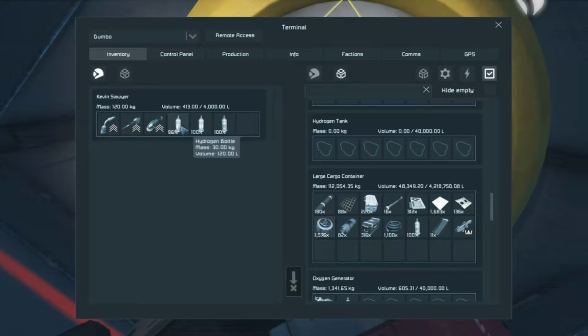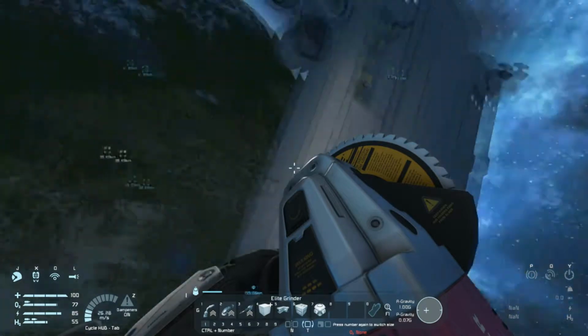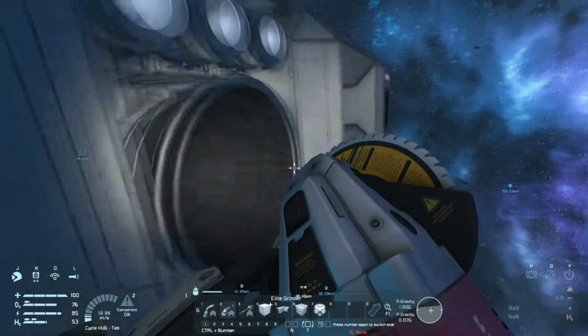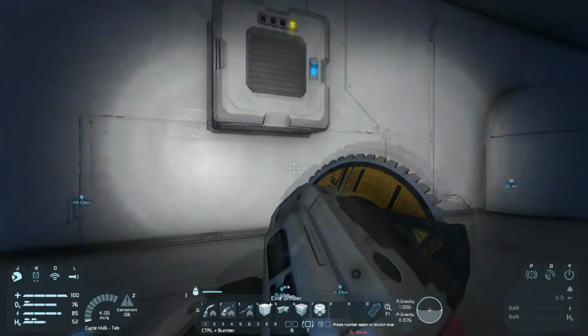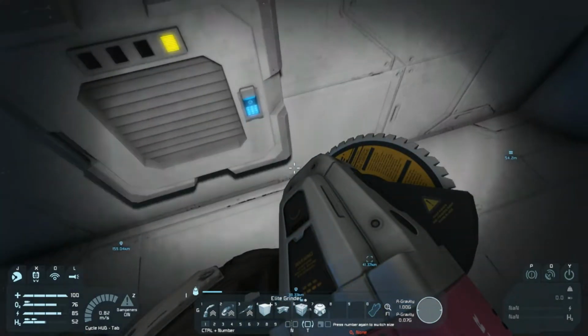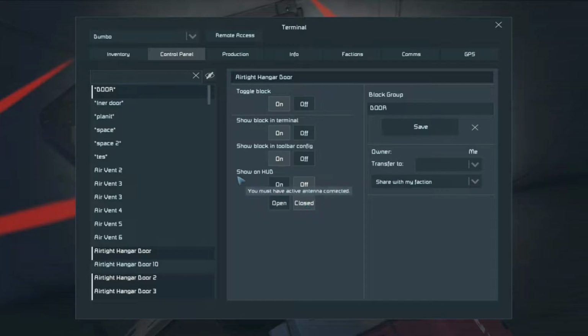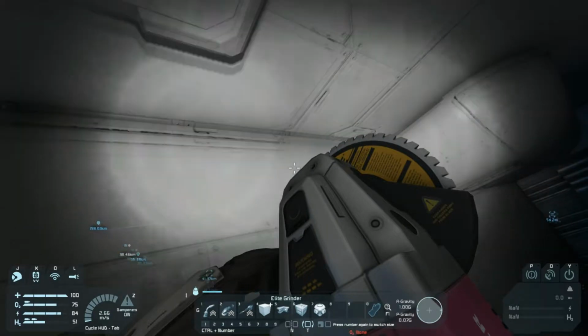Where's the oxygen? I've got 100% oxygen bottle. Hydrogen, I've got 100% on there. Let's do that now, actually. Let's just save it again. Come back in here. Close the door. I need to build a button for the door so I can close and open it easier without having to do that.